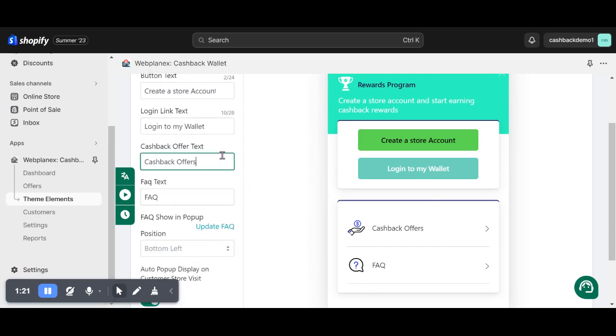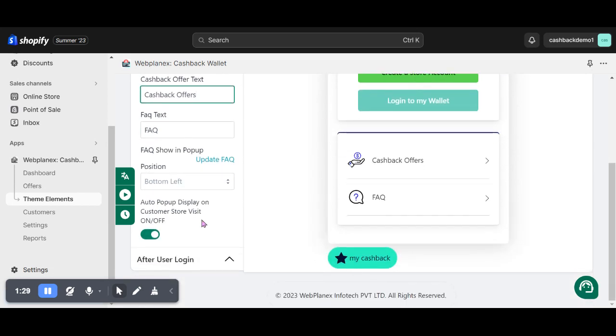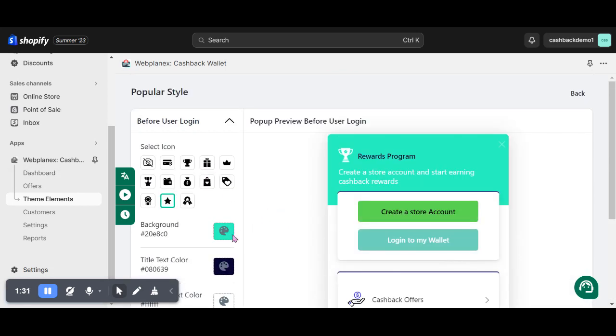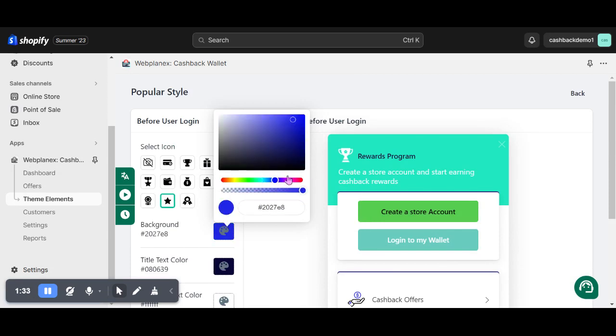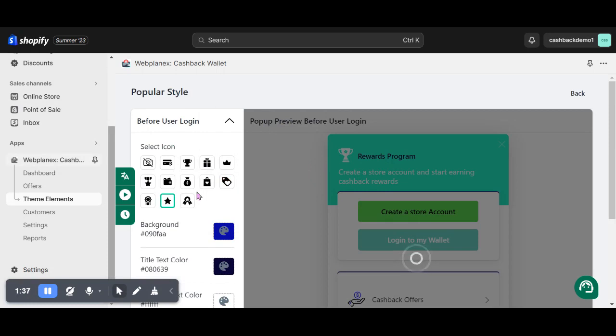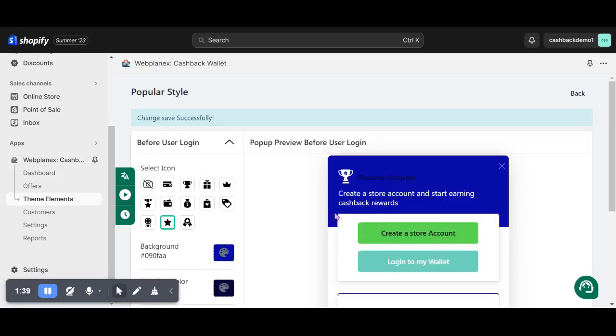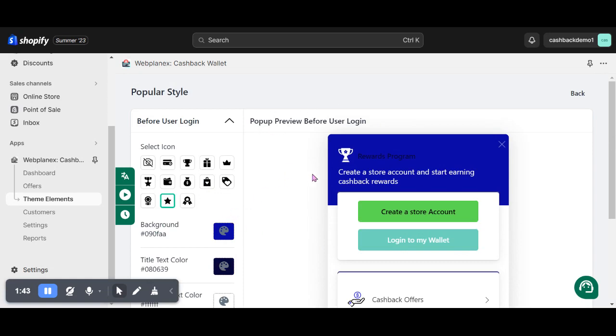You can customize it as per your website language, or as you want. You can change your background color from here. So your pop-up style page is ready for your site.